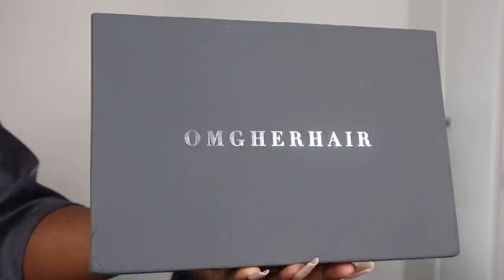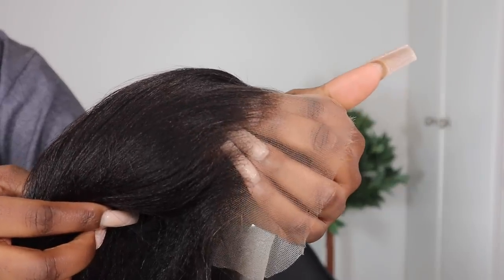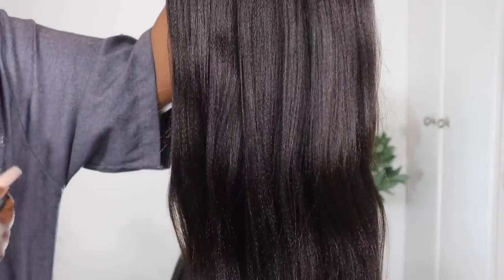Another get ready with me. So today's wig is from OMGHairHair and I'm working with their 13x6 HD lace front wig. The hair texture is Yaki and the length of the wig is 22.